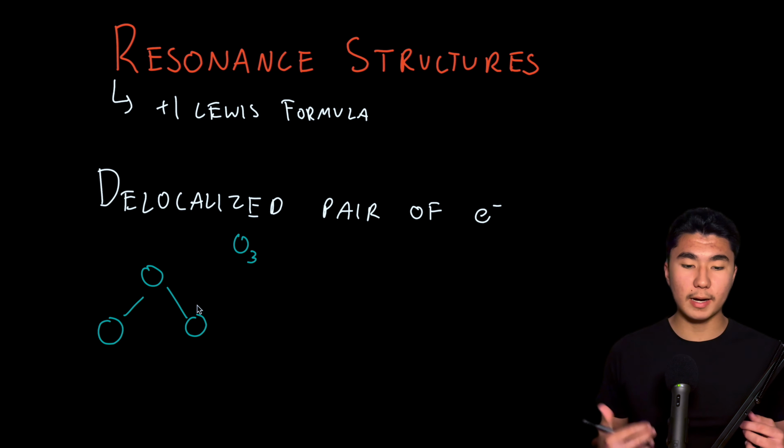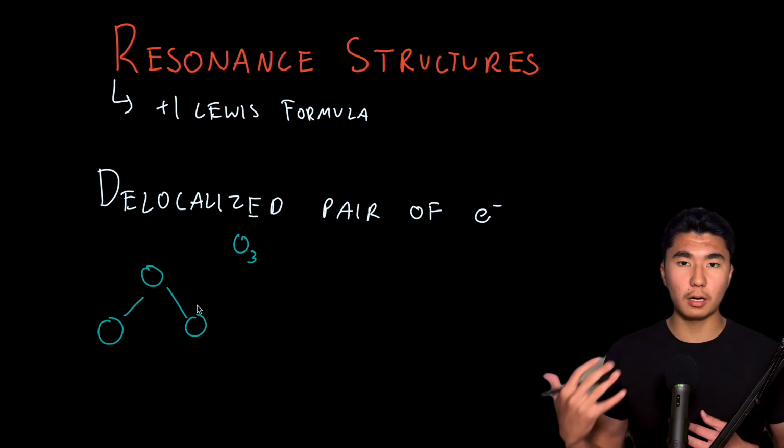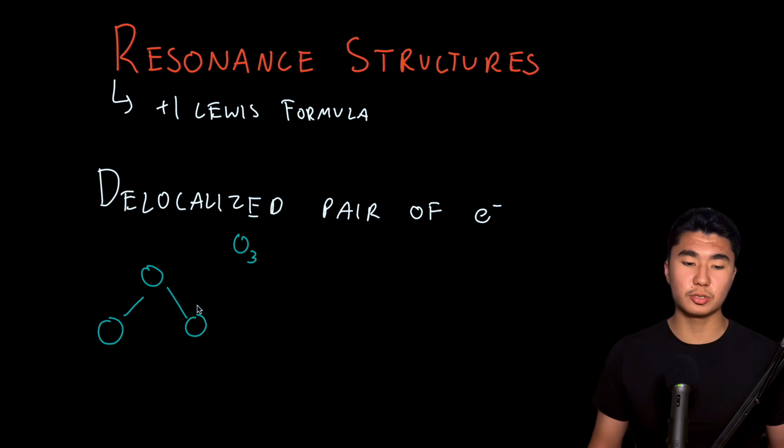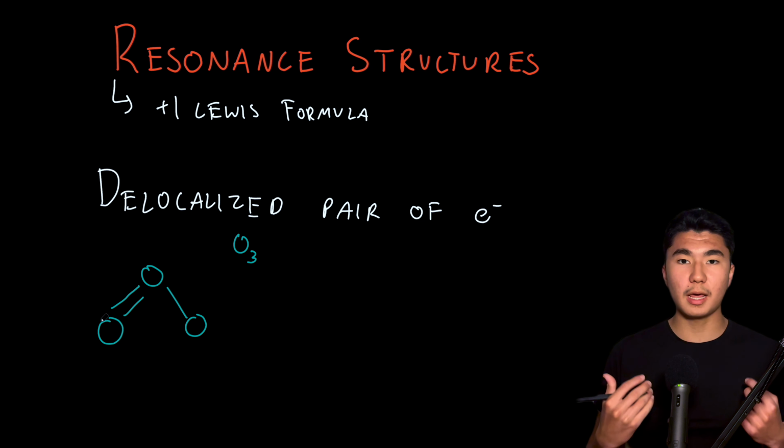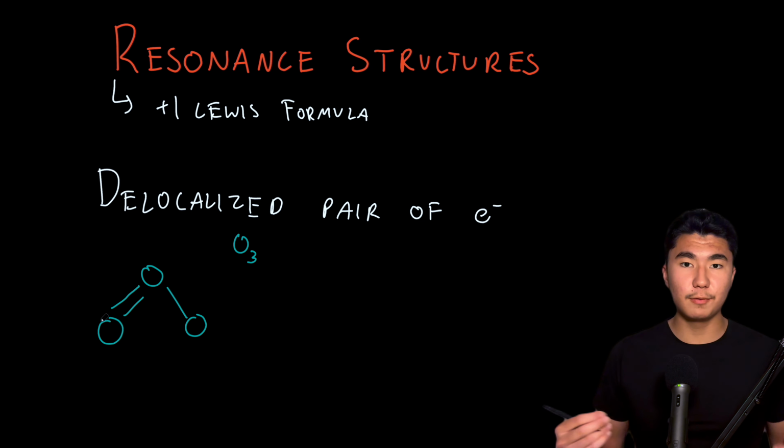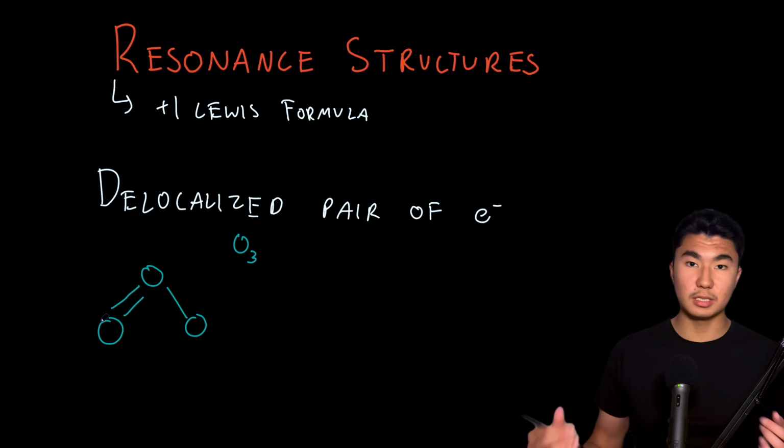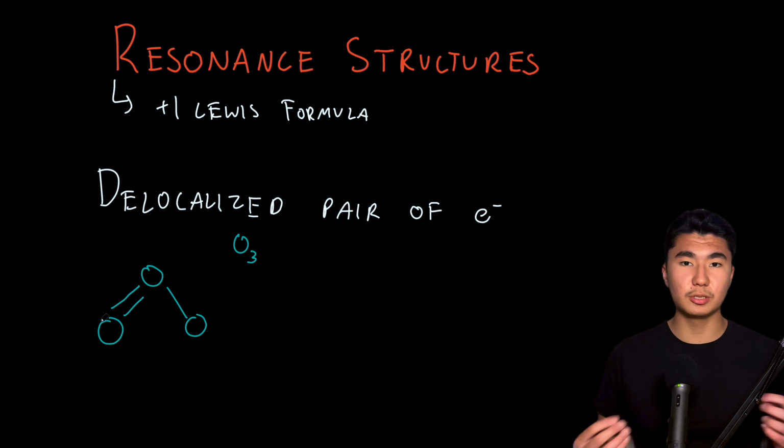Now we just go around and see how we could fill that octet rule as well as the amount of valence electrons. So we'll start with this oxygen to the left, and we could say that this is a double bond because we're going to have 6 valence electrons and fill that octet rule. And usually you'll see if oxygen is not bonded to hydrogen, it's usually going to have a double bond, but we still have to check.